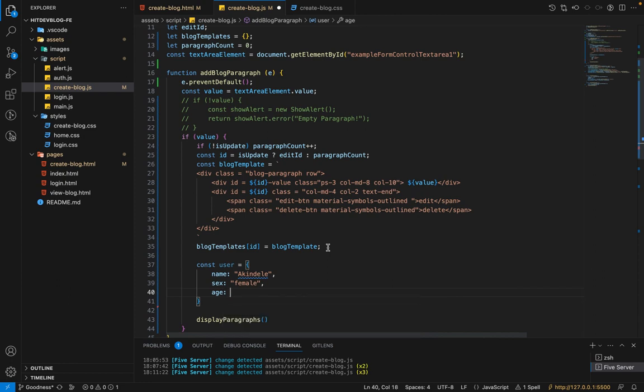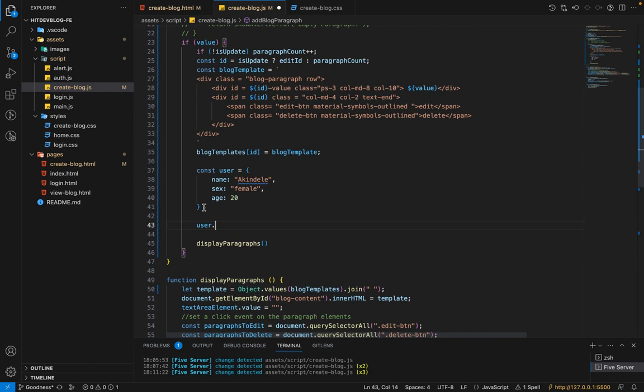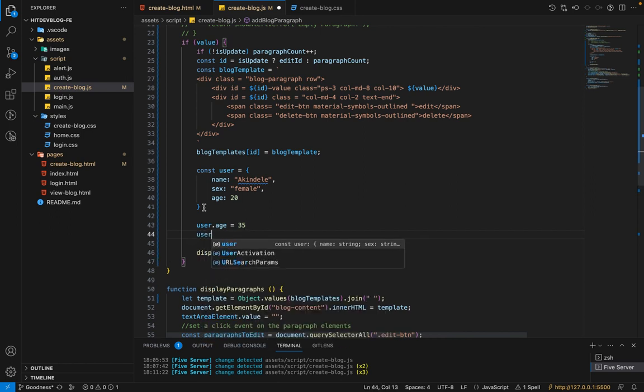Age is 20. Now, if you want to change any of this, we could say user.age equals 35, or we could say user, and the key as a string, age, equals 35. This will change the age inside this object.